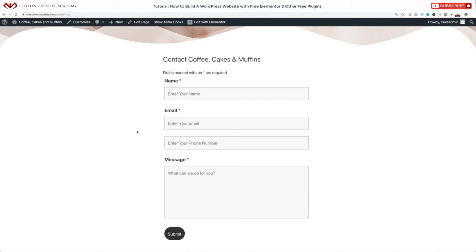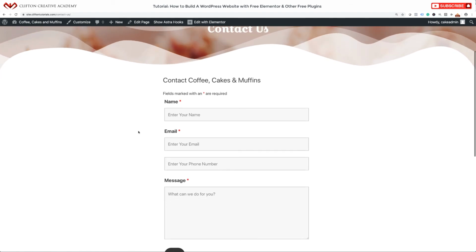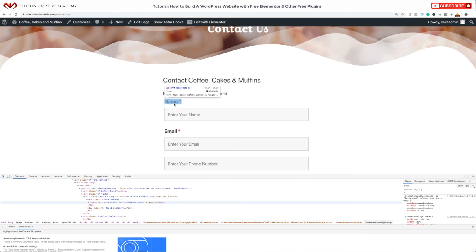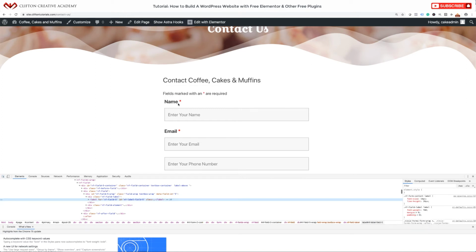Okay, so what we're going to do is we're going to access our developer tool. So we're literally going to right click anywhere on the page, click on Inspect. Okay, down here is an Inspect tool. This very first one here, you're going to select that one, and we're going to look at this label here. Okay, so I'm looking at the label, and what I'm looking for is the name of this label. The name of the label is going to display right here. Okay, I can see it. NF form content label. Okay, so what I want is I want this block of code. I want to copy this entire block of code. If I can, let's go here. All right, I'm going to go ahead and grab all this.